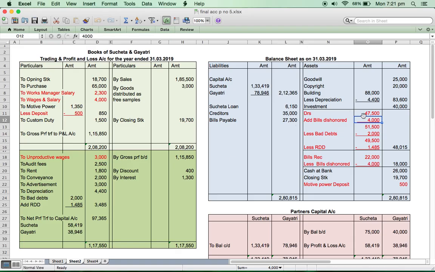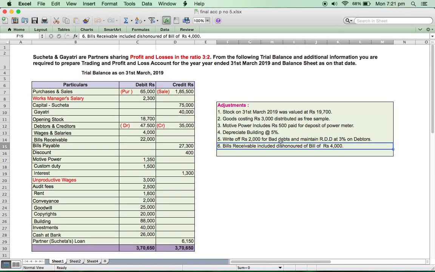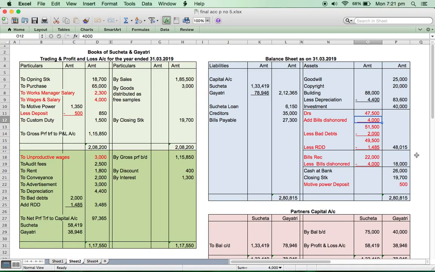Then after doing this adjustment, we will give effect to the 5th adjustment, which is bad debts and RDD, and for that the sequence is first we reduce bad debts and on whatever is the remaining amount we calculate RDD. So the first effect for bad debts and RDD is less from debtors. We have reduced both these amounts from the debtors. The second effect is P&L account debit side. Now in the trial balance they have not given any old bad debts or RDD. So in the profit and loss account we are going to add the new bad debts and new RDD and the final amount will be written in the outer column.